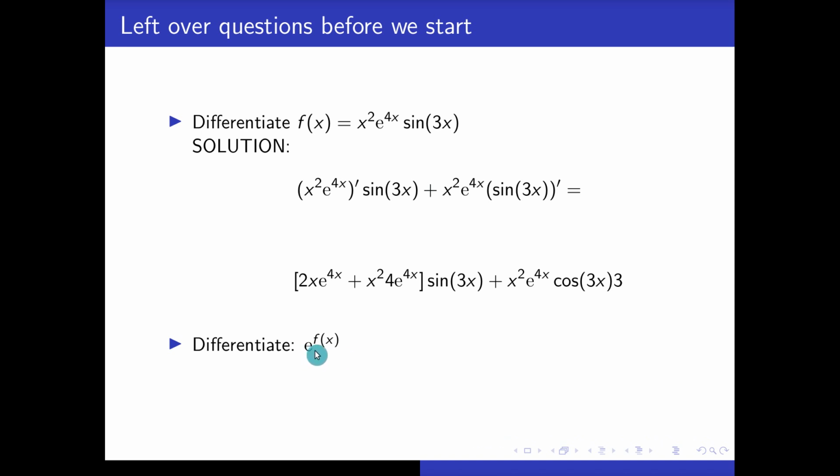All right. So just as kind of a more general rule, what happens if we have e to the f of x power? Hopefully you see this as a composition of two functions. E to the x is the outside function and f of x is the inside. So when we differentiate, we'll differentiate e first. So we would just have e to the f of x as the derivative of the outside function times the derivative of the inside function. And just normally we put the f prime out front.